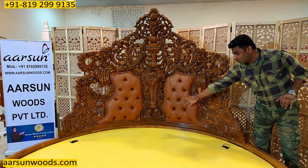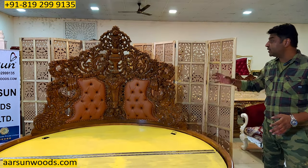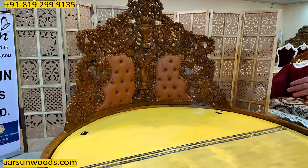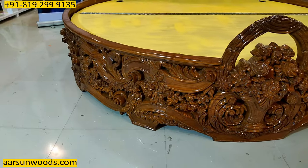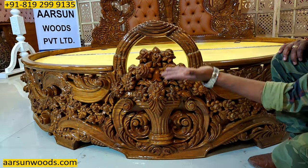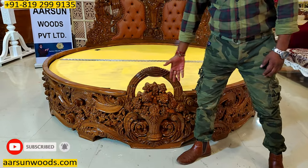Now we have the full vase design till the bottom, with two columns on both sides. The fine work and the heavy carving is everywhere on the unit — on the back, on the entire box, on the sides — and a beautiful flower basket that you see in the front. An entire basket or vase is designed with flowers, leaves, and petals, just like a vase, right here.